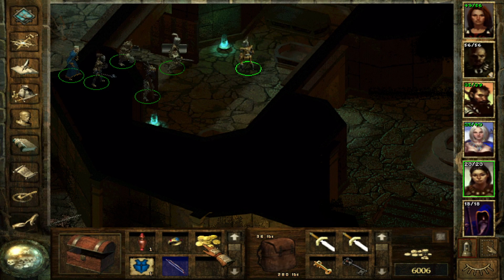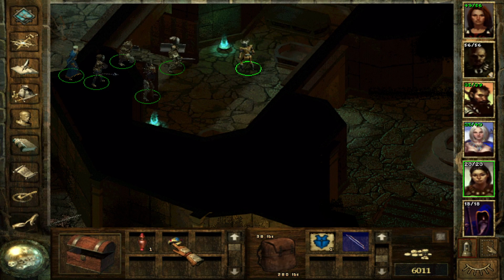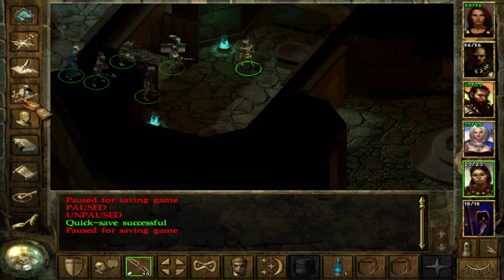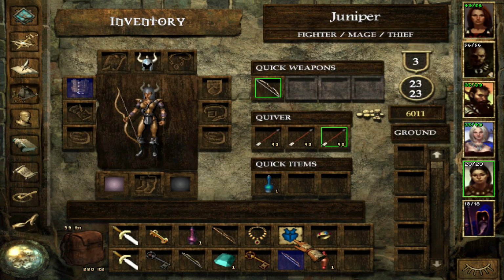Let's open this. Pick up this, this, this, and this. Right, this ring is just junk. Now let us just save. And now let's memorize this spell. Good, good. See, we don't need a potion.